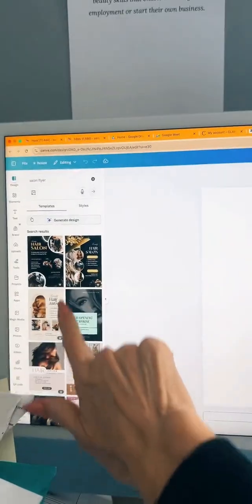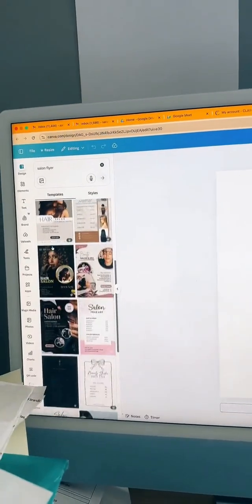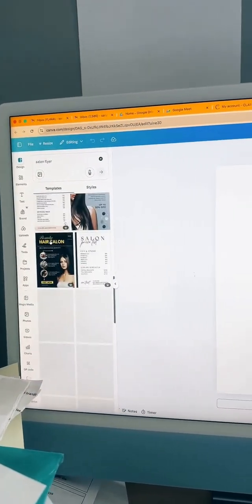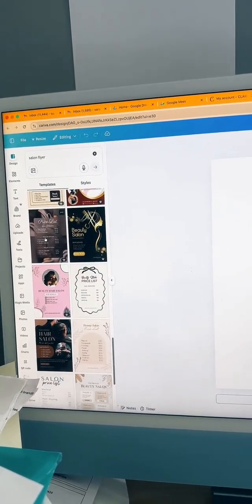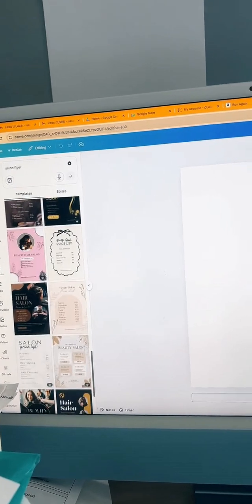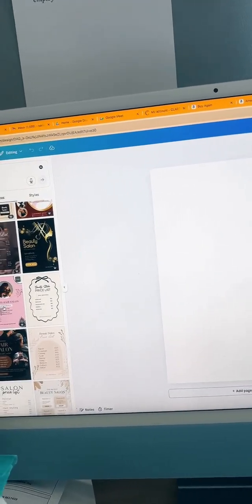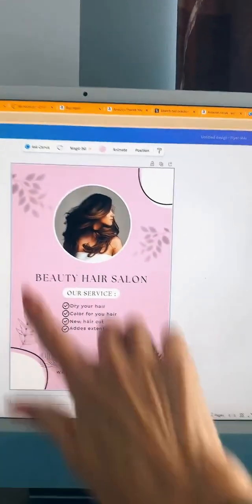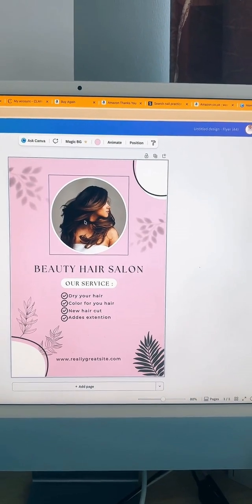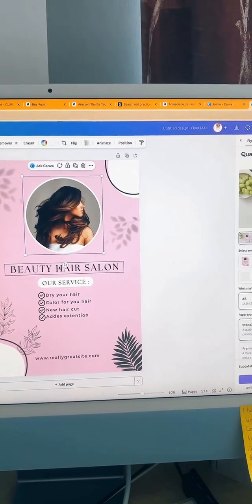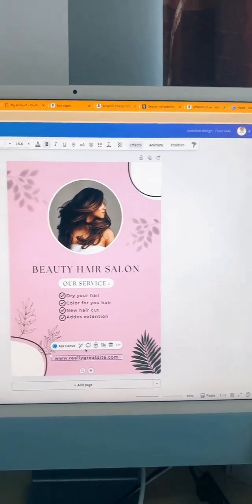And here it's going to give me all these templates of different designs that are already made that I can choose any of them that I like the look of, that's similar to what I want to portray, and I can edit it and make it with all my information. So let's pick this pink one, right? So now here's the flyer. I can edit all of this. I can change the picture. I can change the text. I can change the website address, anything. I can change all of it.